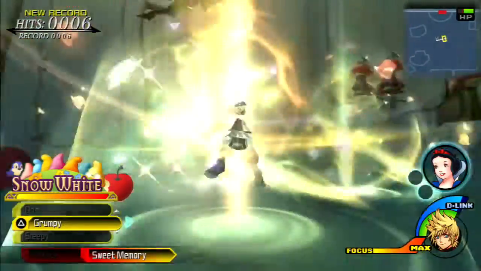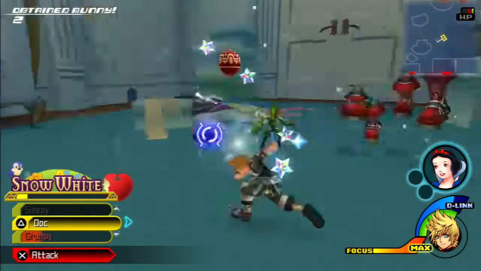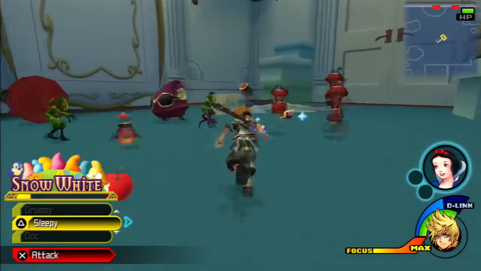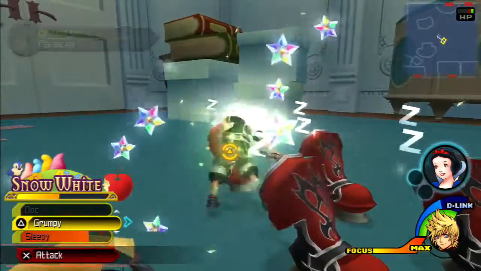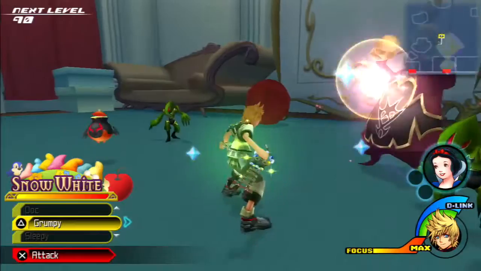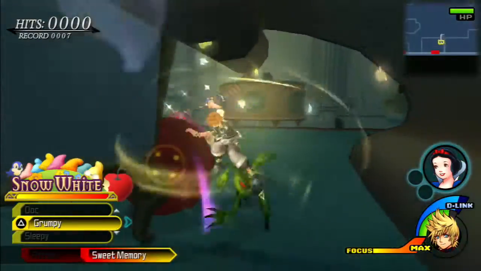More quick time events, why not? Alright, awesome. I should probably use that against those shoes! Get the fuck out of there, okay. Alright, everyone, sleep. Yeah, these guys are a lot easier. Level 4 now, so I can easily go against that other place, shouldn't I? Holy shit, alright, I really love him. No! Alright, I really like Snow White's ability.